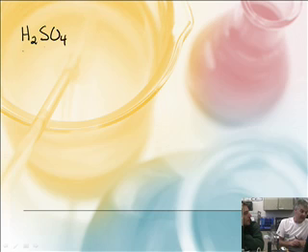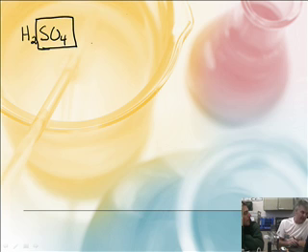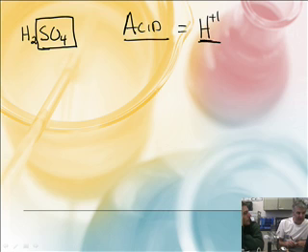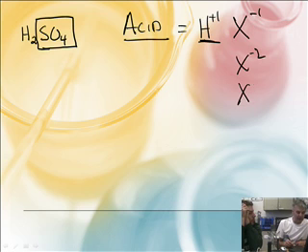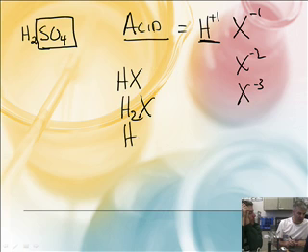Okay, so let's see if I can name H2SO4. Now, if we look at H2SO4, actually, let's say one more thing before we get there. What makes acids acids? Hydrogen ions. It's the H positive one that's combined with something else. Let's call it X. This X could have a -1 charge, a -2 charge, or a -3 charge. There's essentially 3 kinds of acid, the HX, H2X, and H3X. Okay, we actually have names for those, but that's not important at this stage of the game.